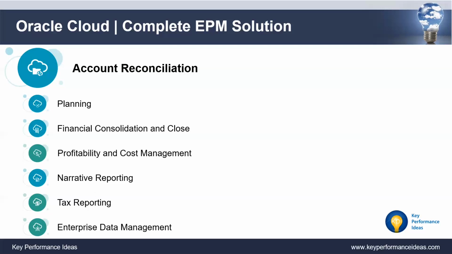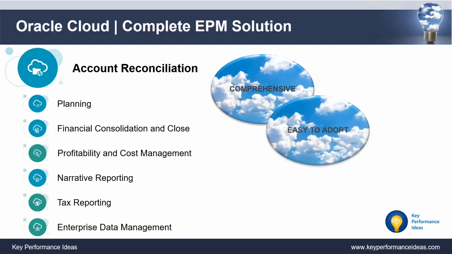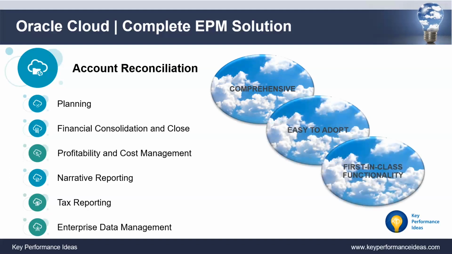And tax reporting also allows us to give really good out-of-the-box workflows and configurable tax schedules, and allows the tax process to be automated, with support even over to controversy management, R&D credit, transfer pricing data being compiled, as well as tax compliance. And finally, the EDM product, which allows us to have a centralized view of validation across all of our metadata, allowing us to deploy all from one place. So one thing that has transitioned in the cloud is allowing us to have dimensionality in one spot that checks out across the entire enterprise and deploys it out.